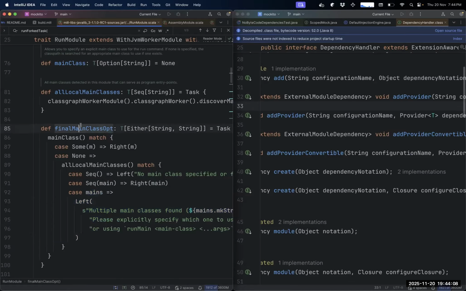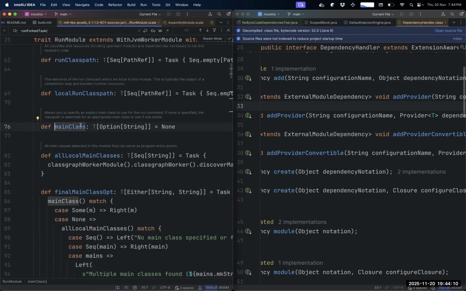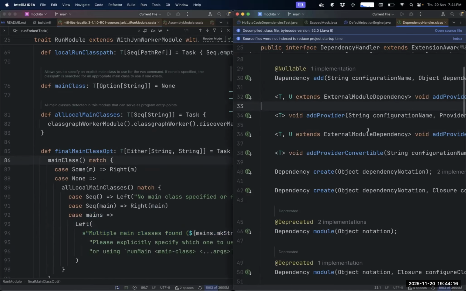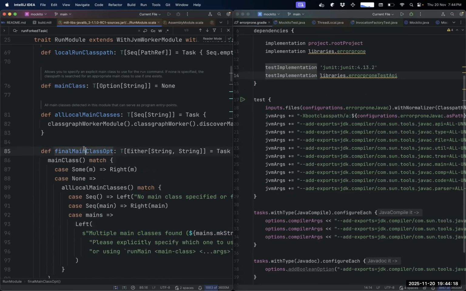And in Mill, because Mill is built around methods and overrides and method definitions and classes, rather than global mutable variables like Gradle or Maven, your IDE can help you navigate around your Mill build just like you navigate around any application code base. And so you never get stuck just because you forgot what something does in your Mill build. You can always dive into the code and figure it out yourself with the help of your IntelliJ or VS Code IDE.